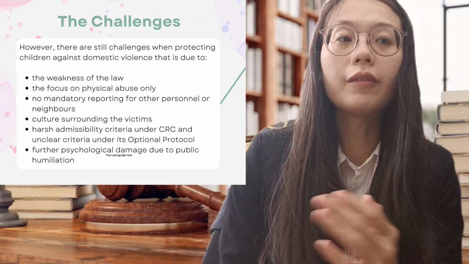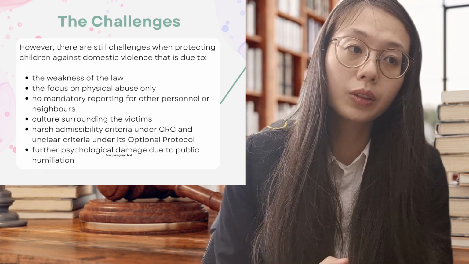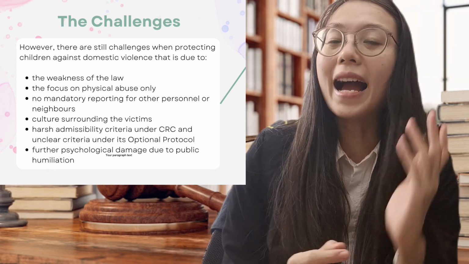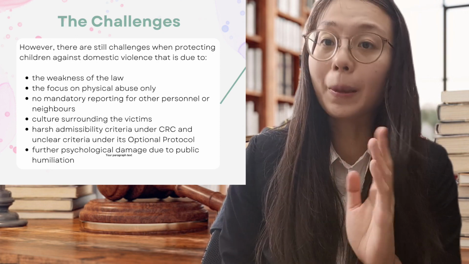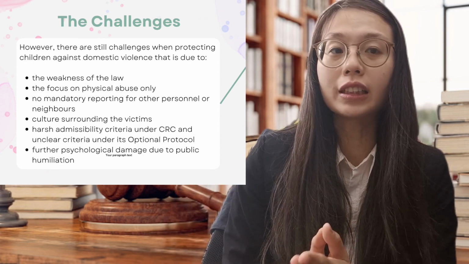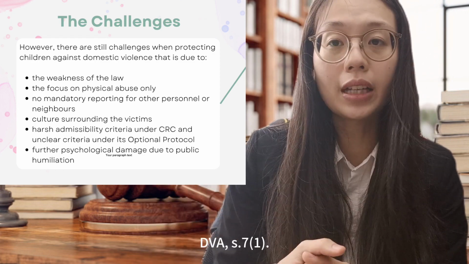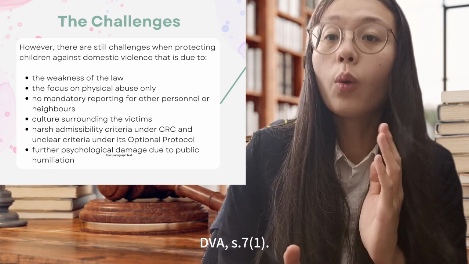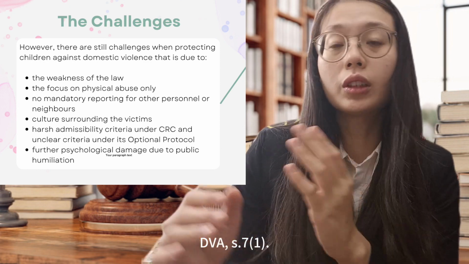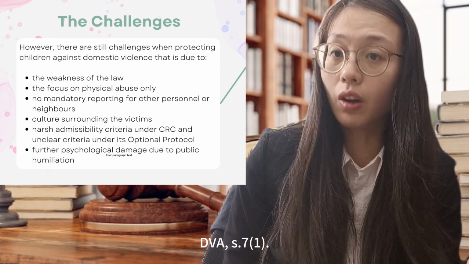Furthermore, the legal enforcement of the DVA focuses more on physical abuse rather than non-physical abuse. Like physical abuse, emotional abuse will coexist with it. Although the Act does define sexual and psychological abuse, the police officials may only exercise the power of arrest when there is any physical injury caused by the perpetrator to the child. And this is provided for in Section 7(1) of the Act, which states that where the court is satisfied that some form of actual physical injury had occurred to the protected person, only then can the court attach the power of arrest to the protection order.